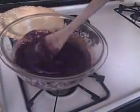Oh, yeah. Grapes are good. Oh, very good. That's just soup. Yeah. Ooh, chocolatey.